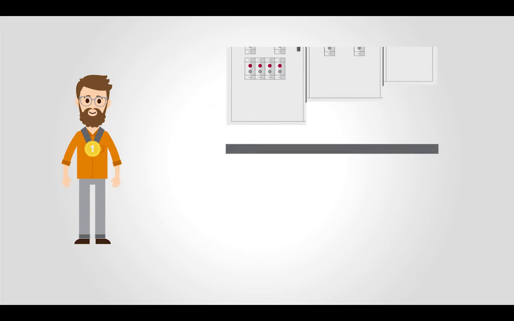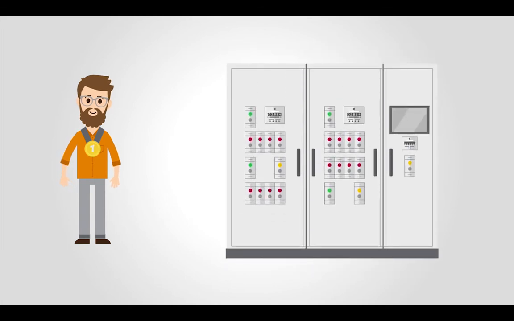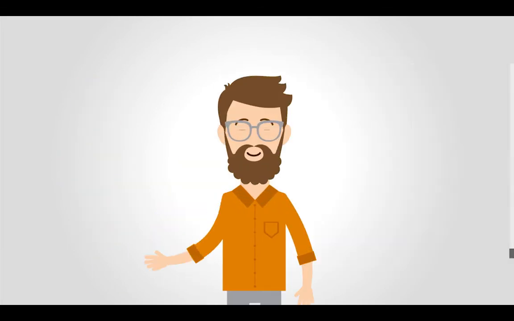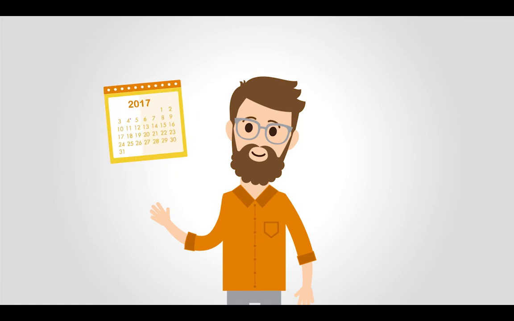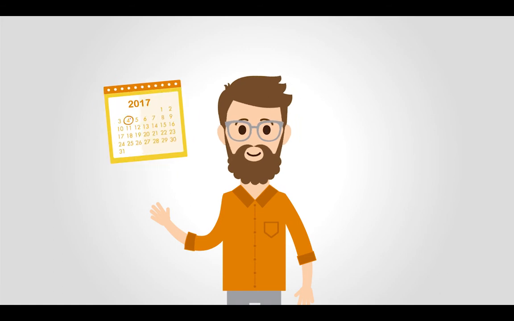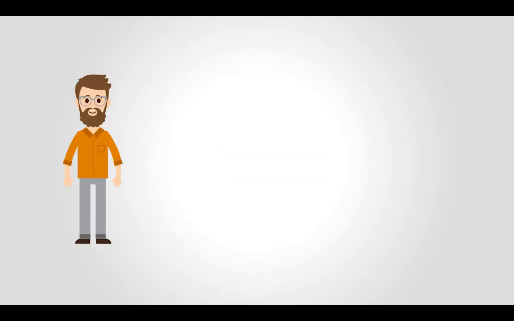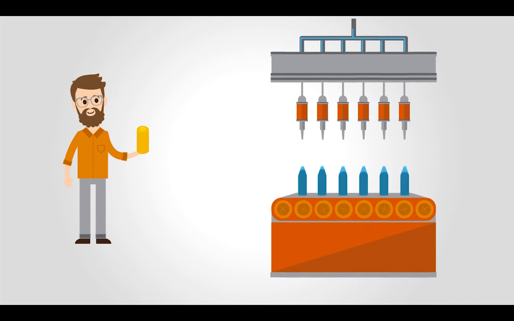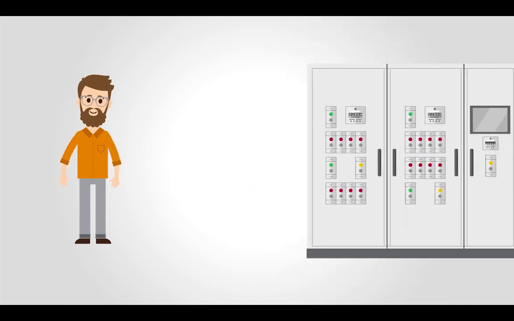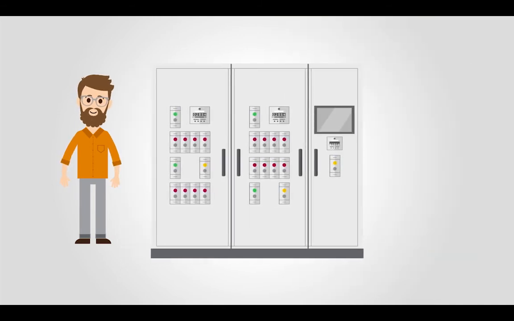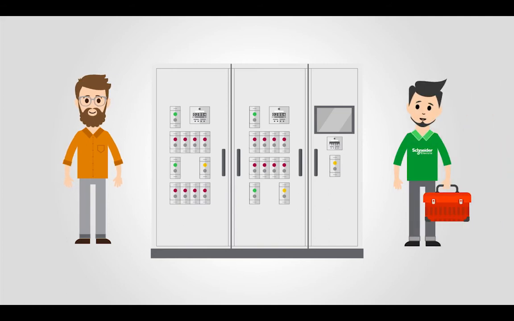Paul understands that he must adopt a professional approach to taking care of his assets. On one hand, he needs to perform planned preventive maintenance to secure availability and uptime. And on the other hand, if a failure occurs, he must fix the problem as quickly as possible in order to reduce the downtime and the related process losses. He wants to obtain support from the designer and manufacturer of his assets, so he has called on Schneider Electric.